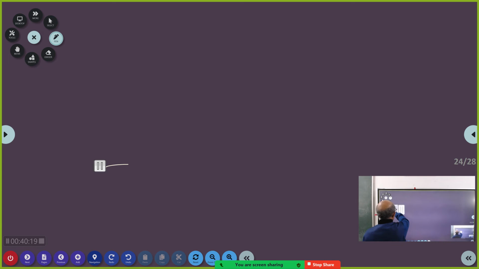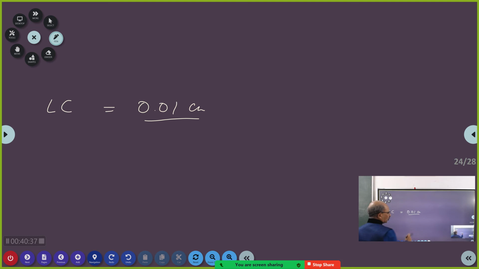Okay. Tell me. What is least count of a vernier? Vernier scale. 0.01 centimeter. So now if they ask you what is least count of vernier, you are going to write the answer 0.01 centimeters. So whatever vernier was given to you in the college is 0.01. Not all verniers will be 0.01 for your kind information.